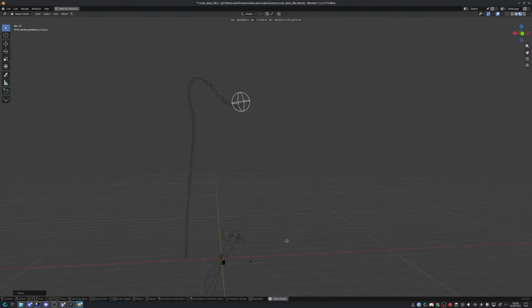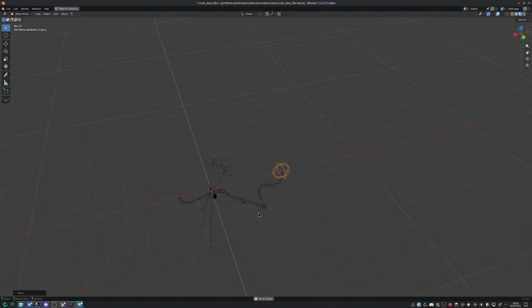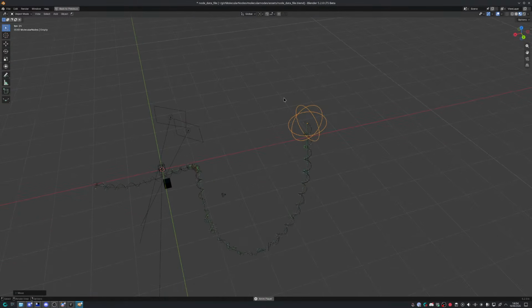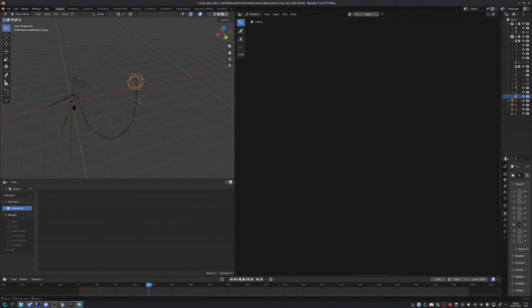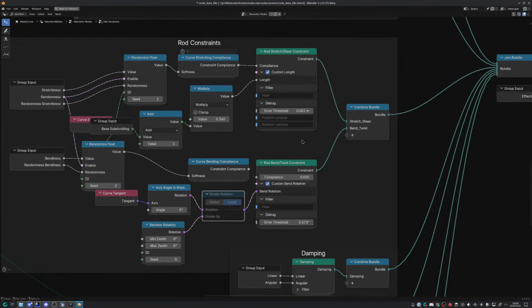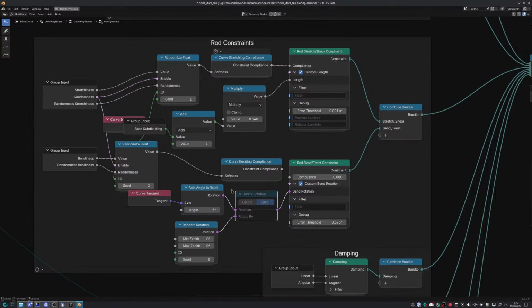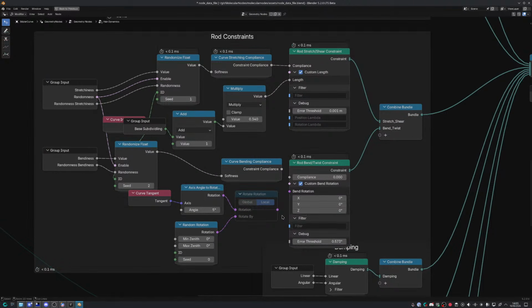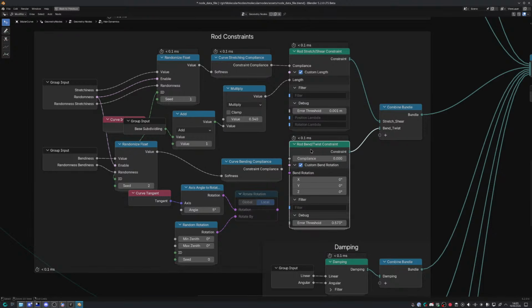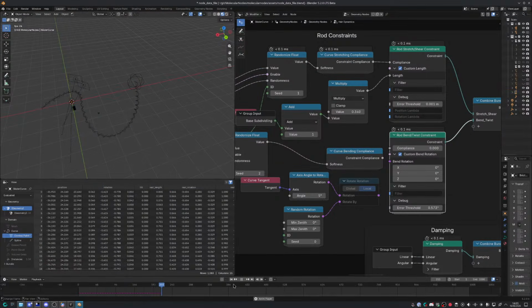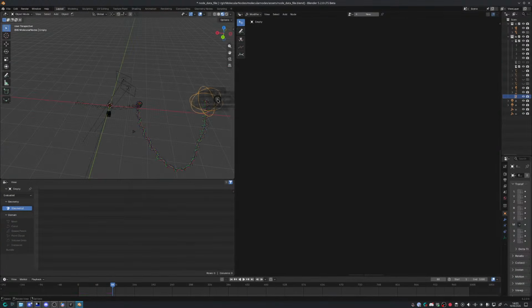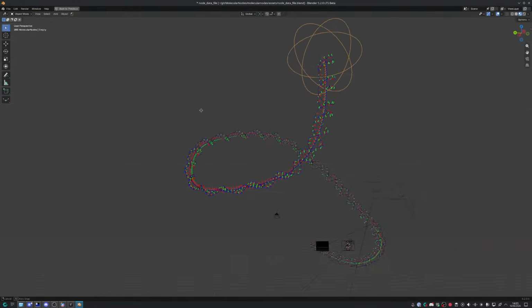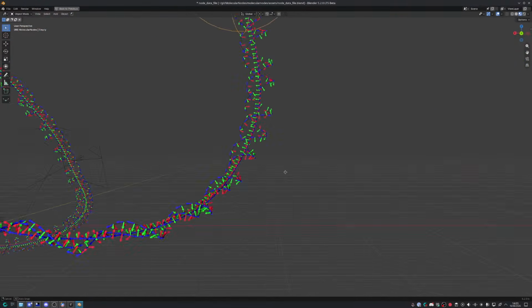Because we don't want our curve to be a little bit stable. We don't pin the rotation. Oh, that's so gross. What is happening?